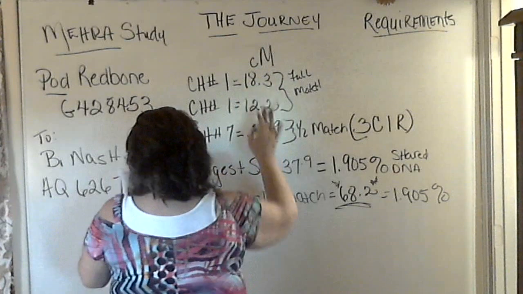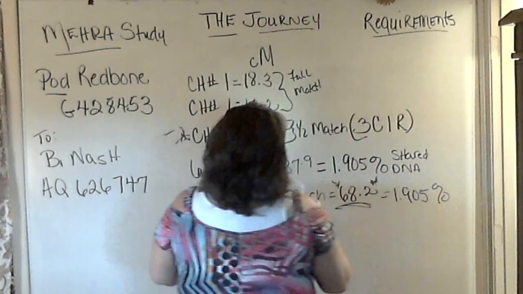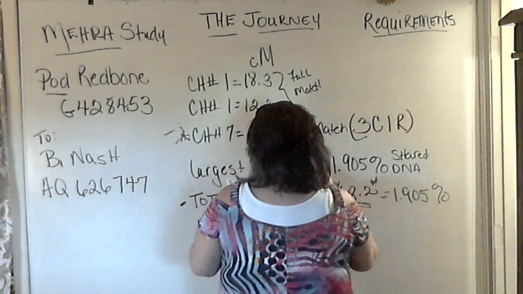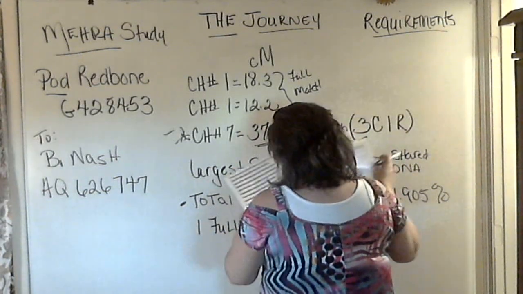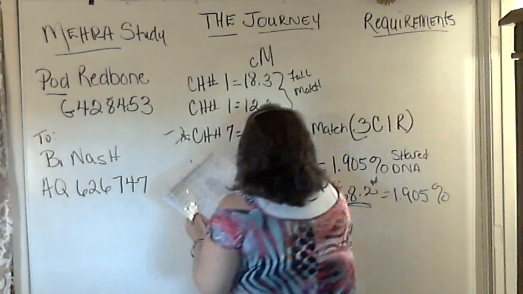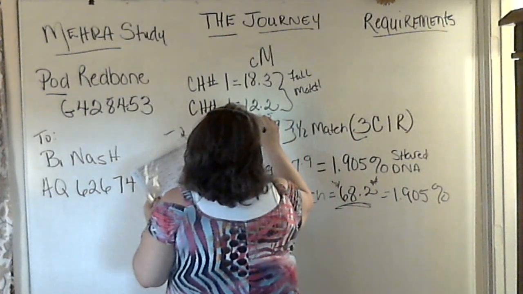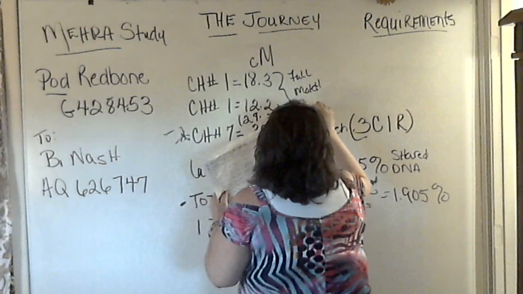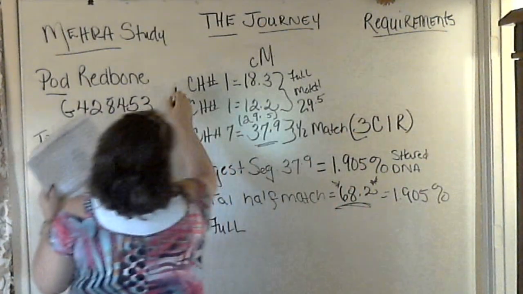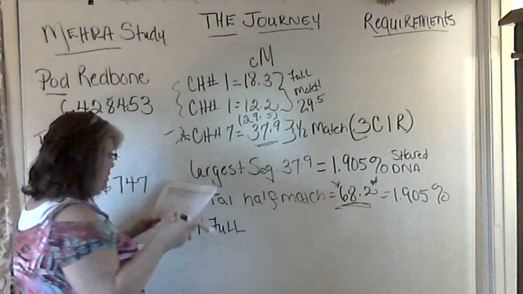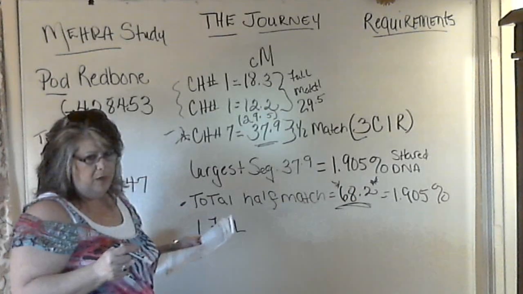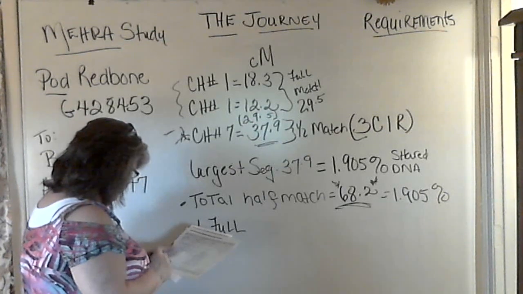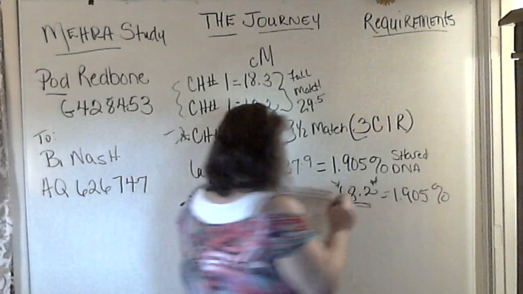All right, so on chromosome 1, we have a full sequence match on number 1 chromosome. So how many centimorgans would that be? Let's add that up. So 29.5, let's just go off of 29.5, which is the total between chromosome 1, and I'm just guessing on that because this Genesis report is throwing me off a little bit, but regardless, 29.5 still would be within the third cousin once removed.